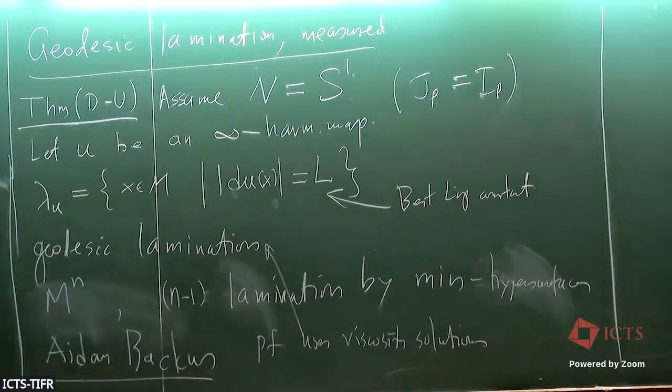So my question was, is there any structure to the points where this constant is achieved? Yes, it's the same thing. It's a local result. Don't worry about the boundary. As usual in analysis, if you take a relatively compact domain and take the intersection with that, then you again have a lamination of that open set. So it's a local theorem. It's not a global theorem. Okay.